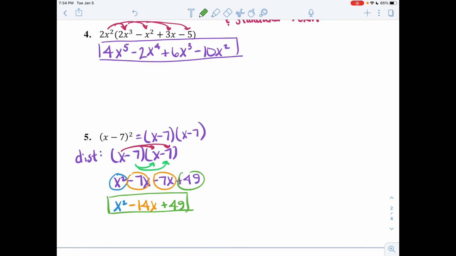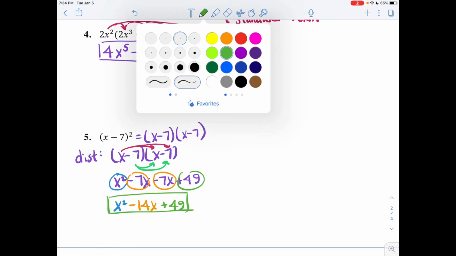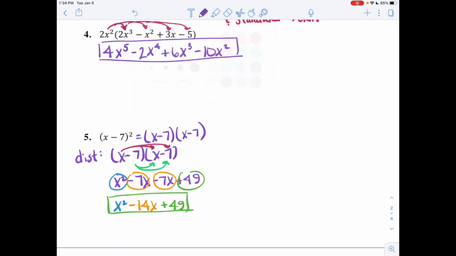I do want to go ahead and show you a second method, and this method is the box method. You may be familiar with this from Algebra 1 as well. We also talked about the distribution and box method back when we were multiplying complex numbers, those imaginary unit numbers. If we're going to use box method, remember that we set up a box that has the same number of rows that we have in our first polynomial, 2. And we need the same number of columns, also 2, as the number of terms in our second polynomial.